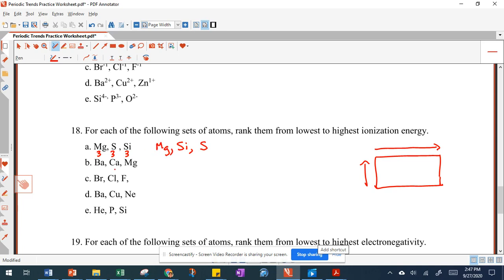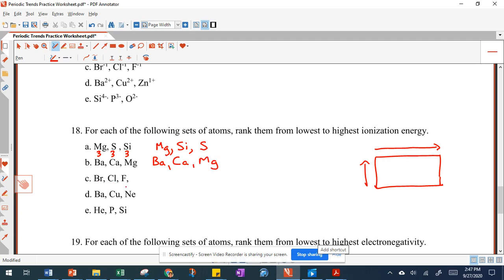Okay, look at calcium, barium, and magnesium. These are all in the same group on the periodic table. Magnesium is at the top compared to the other 2. Barium is close to the bottom. So barium is going to have the lowest. So it'll have the most energy levels between its nucleus and those outer electrons. So it'll be least able to hold on to those electrons. Calcium will be the second lowest. Magnesium will be the highest.